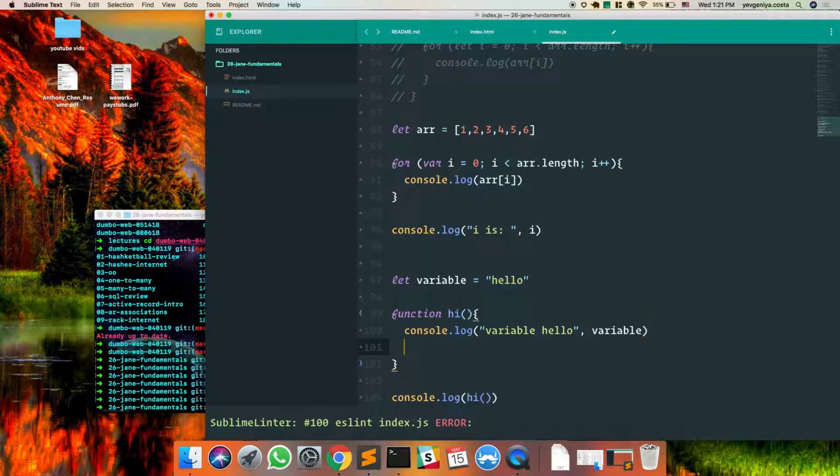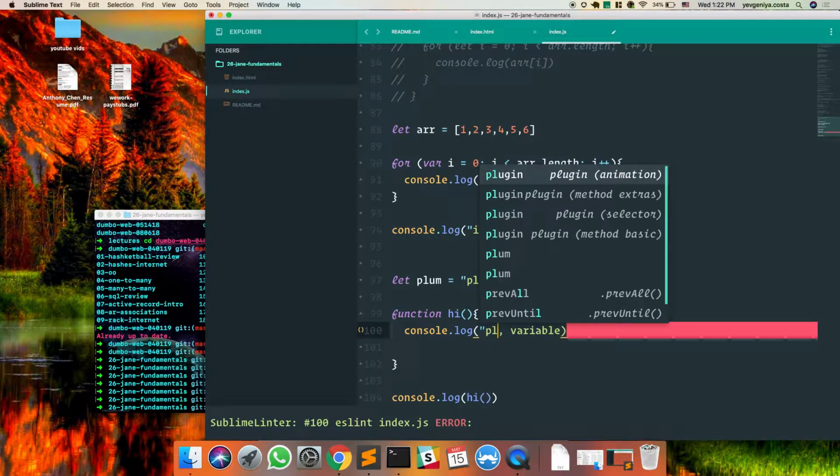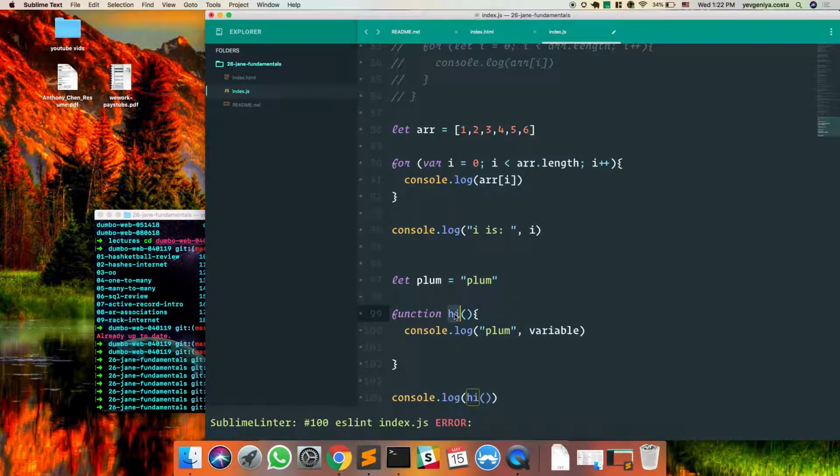So yeah, the next question is, and let's make these variables a little bit more interesting. Does anyone like fruits? What kind of fruits? Pomegranate. It's too long. A short and sweet one. How about a plum? Okay, so we have a plum. Let's console log our plum. Let's call this fruit scope.